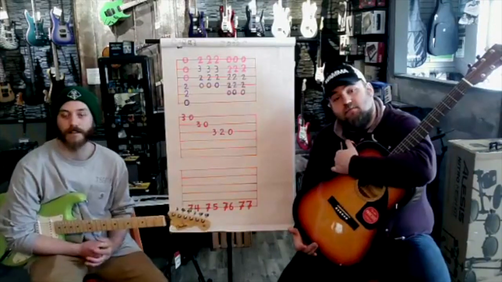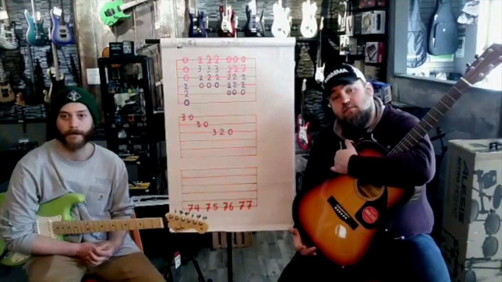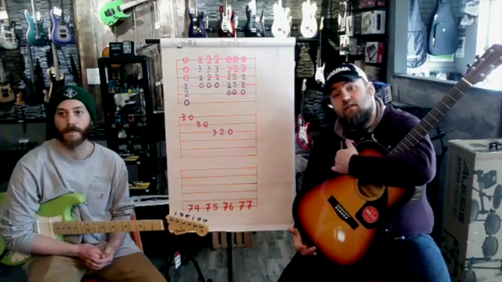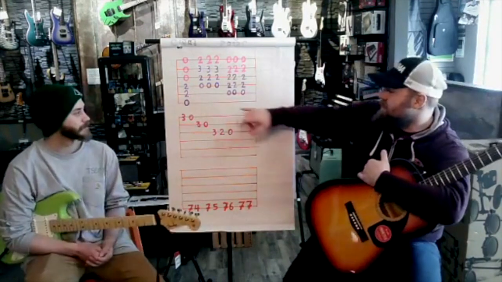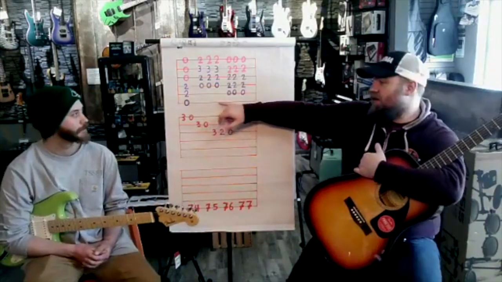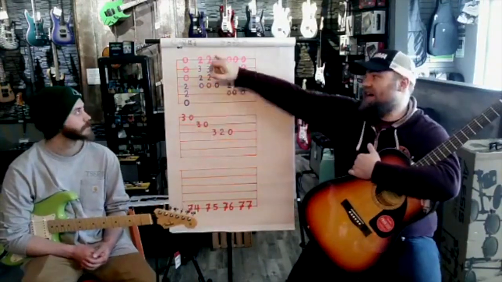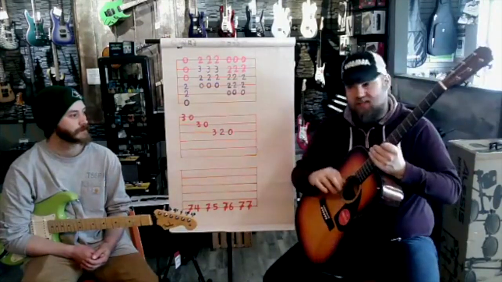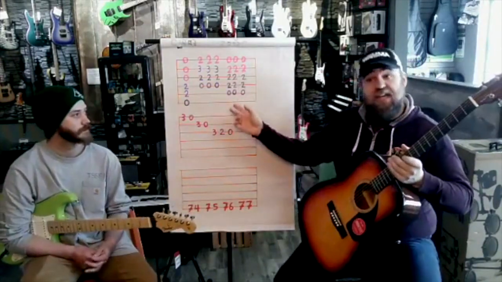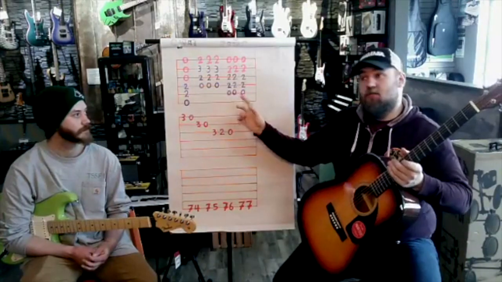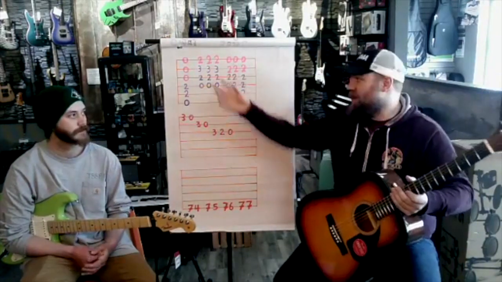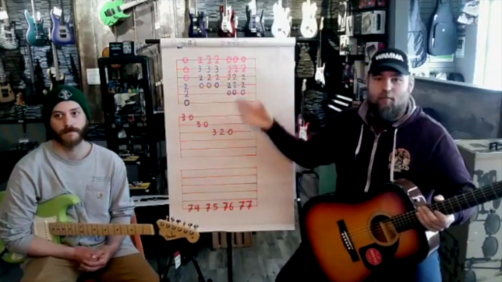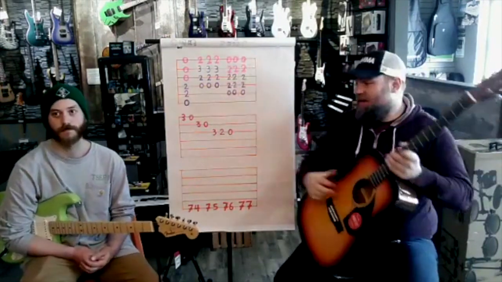One question somebody had about tab is the way that it's written. There seems to be some confusion of what was on the bottom, the low E or the high E. Oh, yes. A good way to remember, it's the low E on the bottom and the high E on the top, and to remember which is which, because some people mix them up. The big E is on the bottom, so big on the bottom, big bottom, and the tiny E is on the top, tiny top. It's a good way to remember it: big bottom, tiny top.